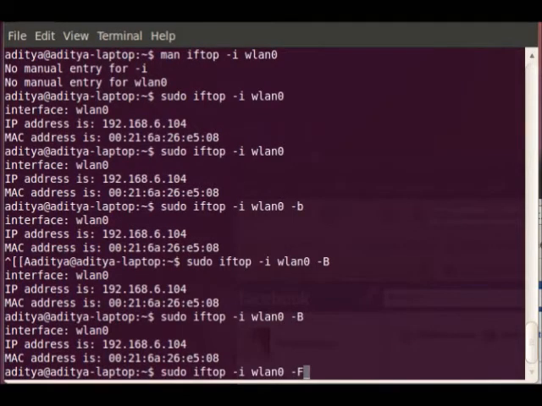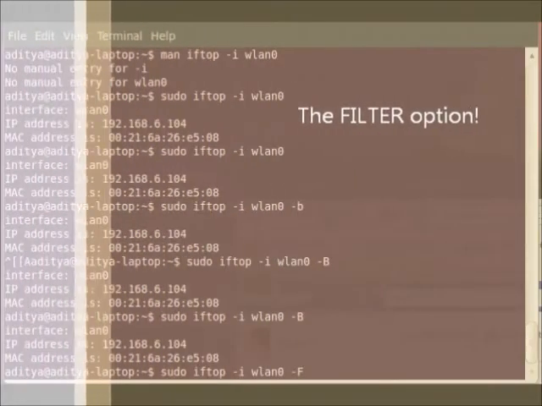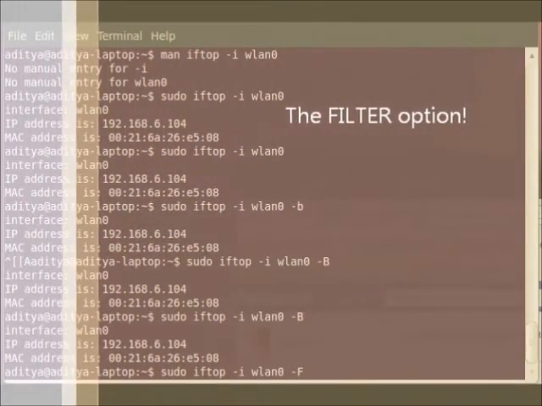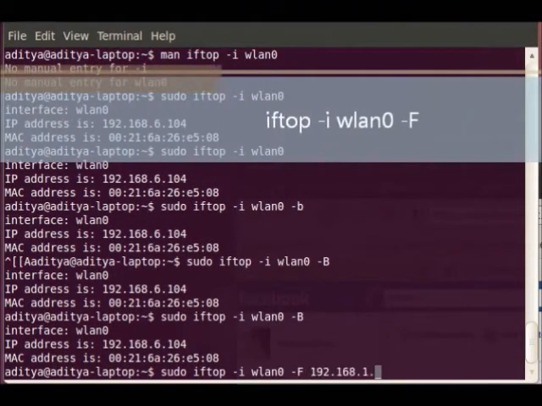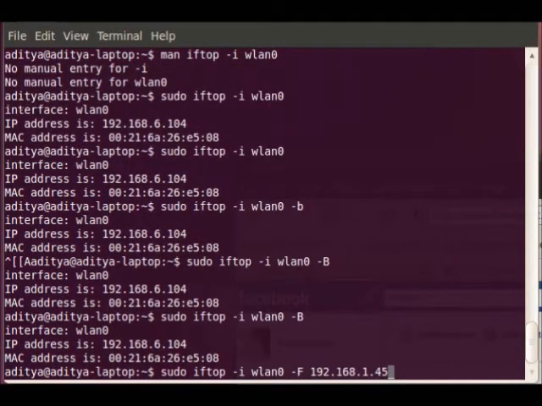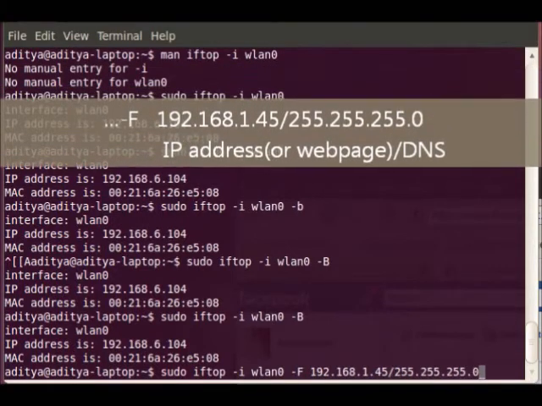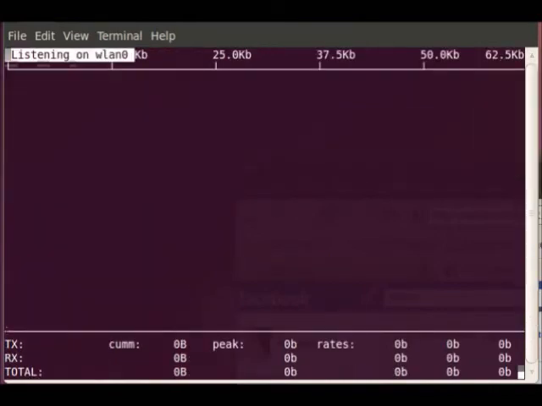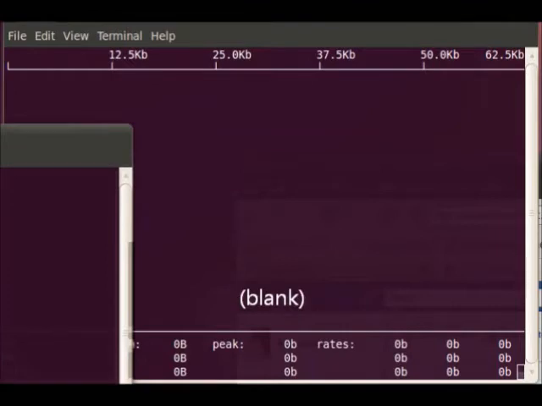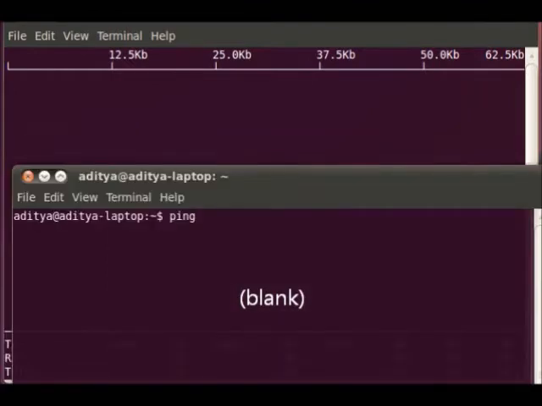Now another thing which is very useful with this is the filter command. How I use the filter command is, say I want to check the amount of data traveling between this IP address and another IP address. Say I want to check the data traveling between our IP and this IP, .1.45. So I enter .1.45, and I must specify the DNS that this IP is using. When I press enter, it gives me the interface. Now as you can see here, I see absolutely nothing. That's because my device is not communicating with 1.45. So I press Ctrl Alt Tab, open a new terminal, and just observe what happens when I do.